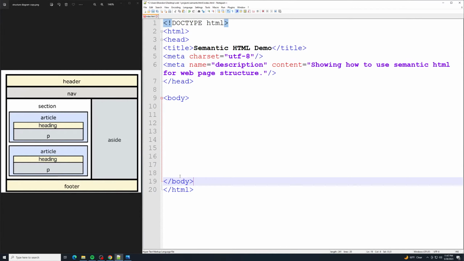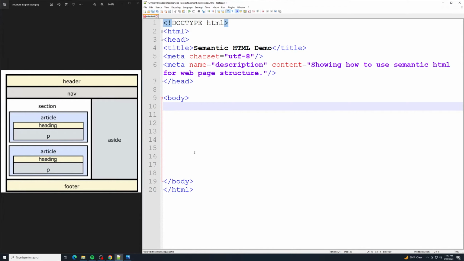Alright, so with this on here, we can diagram our page. I have this diagram that's on the left hand side. There's many ways that you can do page layouts. You know, don't get too wrapped up about the order of it for this. This is just an example that I found that I like and is pretty consistent with what you see a lot, but each page is going to be different. It depends on the use of it and everything. But the way that these containers are labeled should be done a certain way.